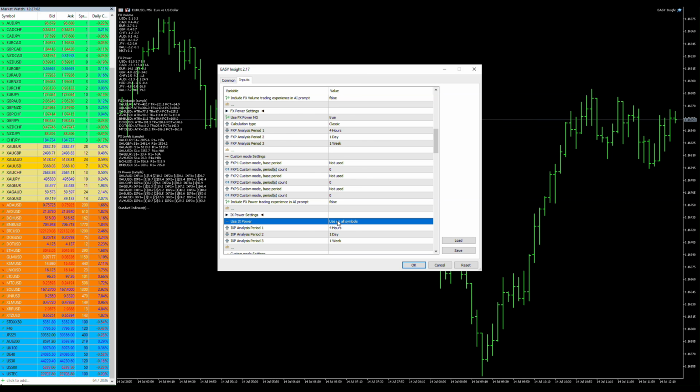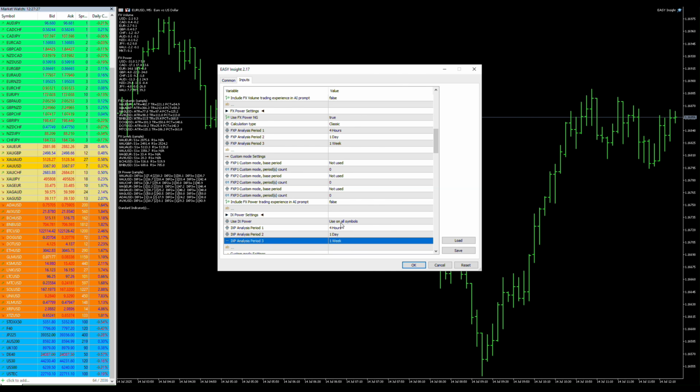So it doesn't check all pairs of a currency, it's focused on the chart symbol data, and hence it's useful for all kind of trading symbols because it can analyze currency pairs as well as indices or cryptocurrencies. And we use the same setup of strength analysis here as seen in FX Power above.